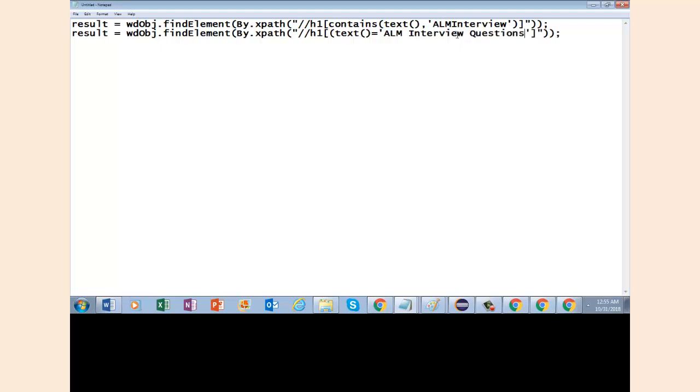Now why do we use contains? Because sometimes part of the text is changing. If you go to your bank, remember that it shows your balance every day. It will say, okay, your balance today is this. Next day it will say your balance today is this. So your balance today is fixed, but the other part is changing.